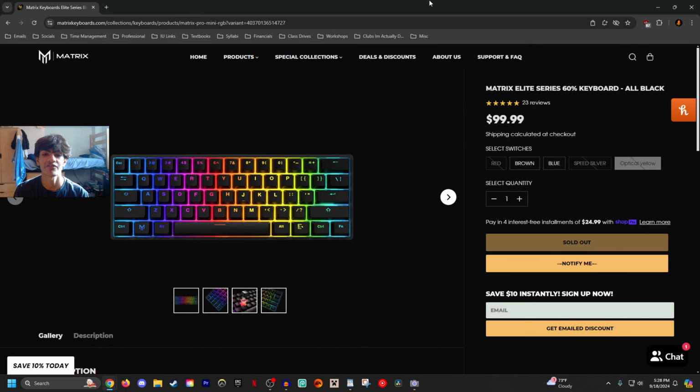Now guys, for the fifth and final keyboard, this is just going to be a 60%. What I'd recommend for you guys is going to be the Matrix Elite series. This is going to be the cheapest one on the list. It's going to come in around $100, and there's a variety of switches you guys can get. I'd recommend you guys do go for the optical yellow simply because the faster the actuation, the better. So the optical yellow is going to be giving you that speed, light speed reaction time.